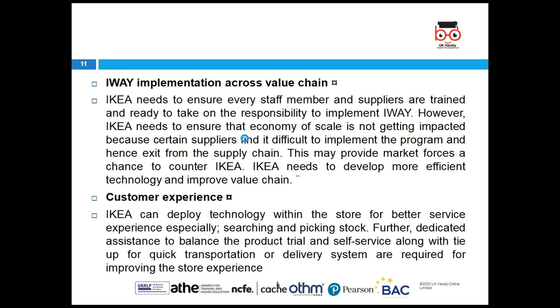Implement across the value chain. We learned about the value chain. So we can look at primary and secondary activities, inbound, outbound. That's what we need to look at. Customer experience, we can develop the technology, we can listen to them, and keep customer experience in mind. That will help us look at what sort of things they want.